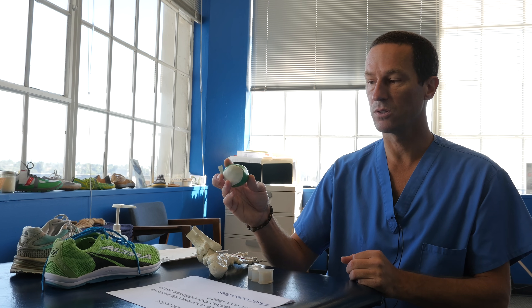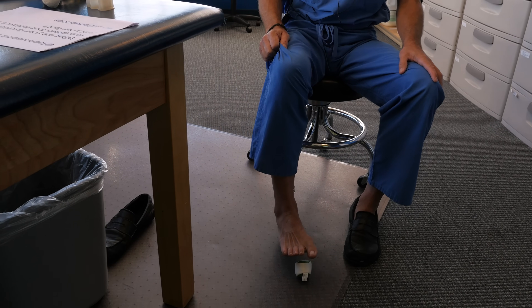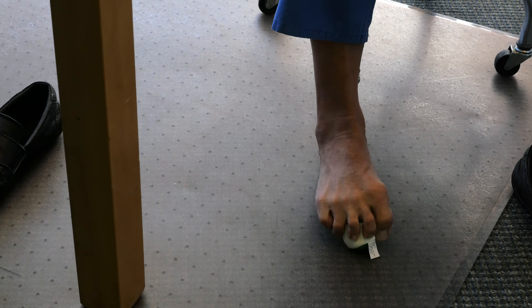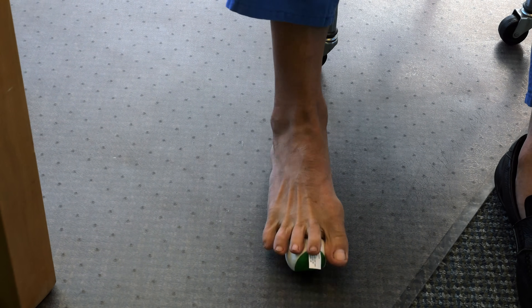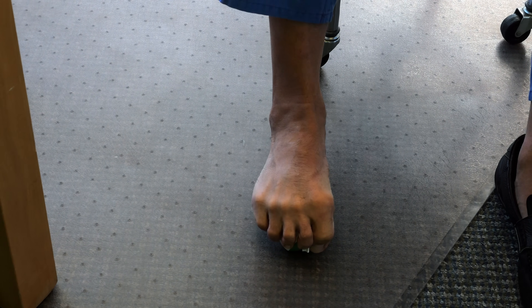Once you've got proper footwear to allow for that and your foot is in proper alignment, there are several things you can do for strengthening those plantar intrinsic foot muscles. First, get some form of a ball — it can be any size, but we prefer a hacky sack size ball. Put that on the floor in front of you, keep your heel level, and pull the ball back towards your heel. Release the ball, then pull it back again. You can rotate it to different sides of your foot — selectively strengthening your big toe or taking a global approach and pulling back with all of the toes. This is a very good way of strengthening your plantar arch muscles.